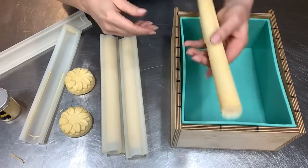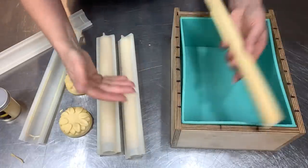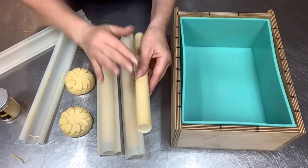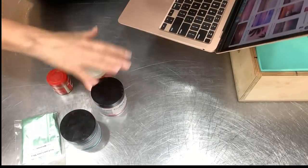I love it. And now I need to get these all unmolded and measure them down to fit into my mold, and then we will get the oils out and get the other part of the soap made. But here are the little sunshine embeds, so I'm going to get these all trimmed up and we will be back.